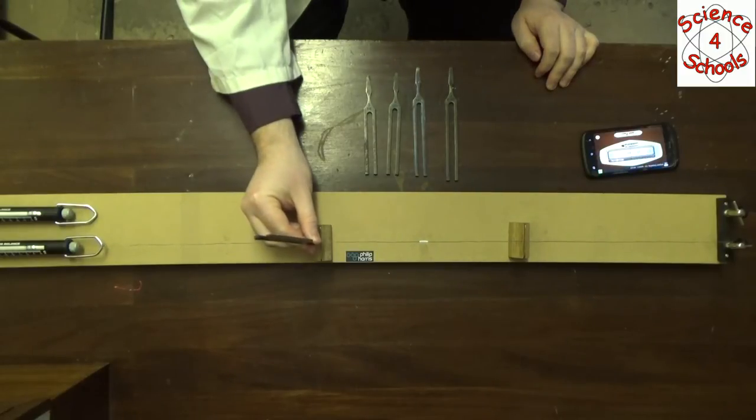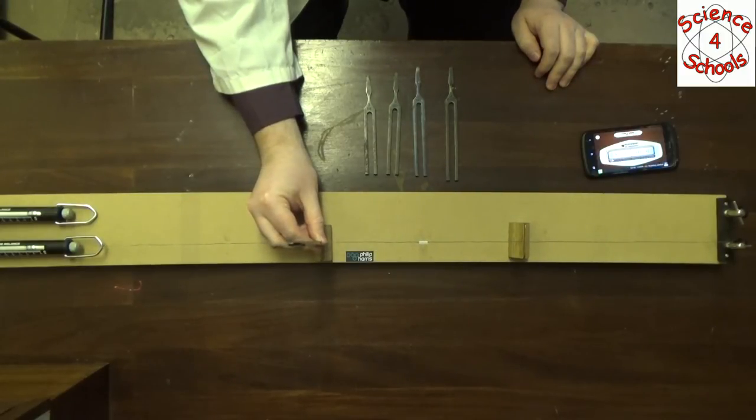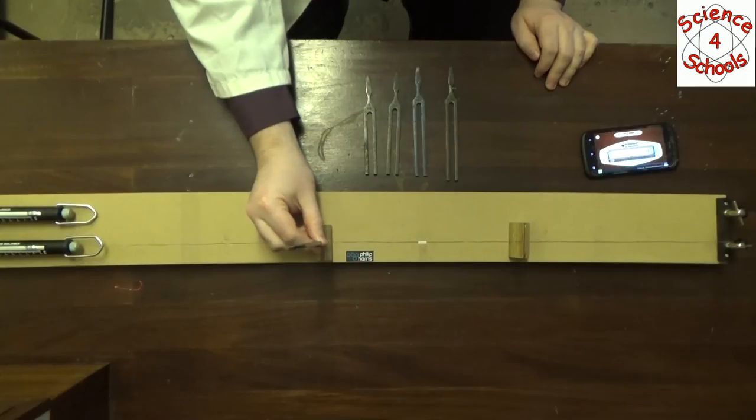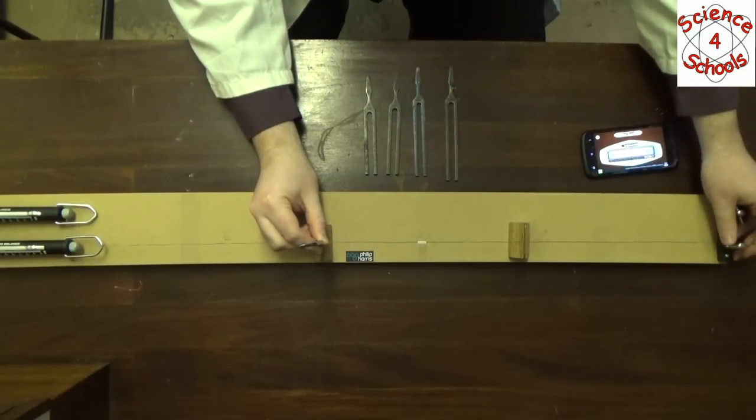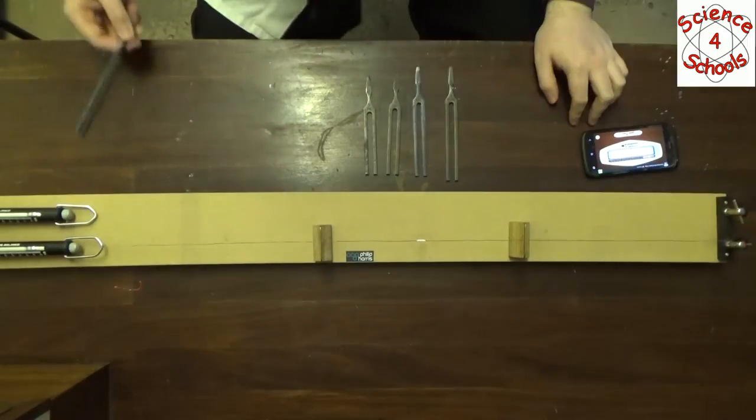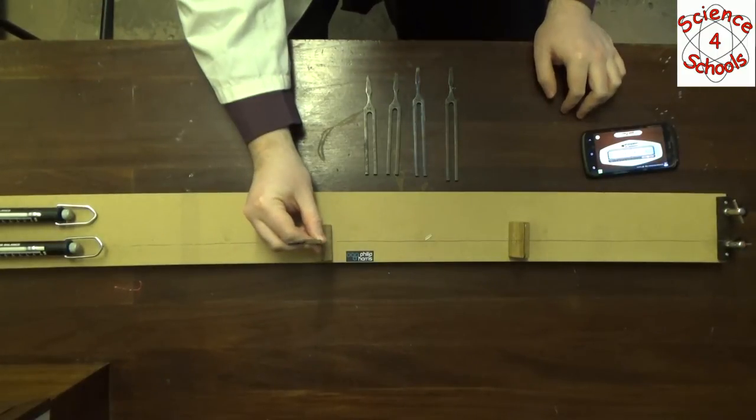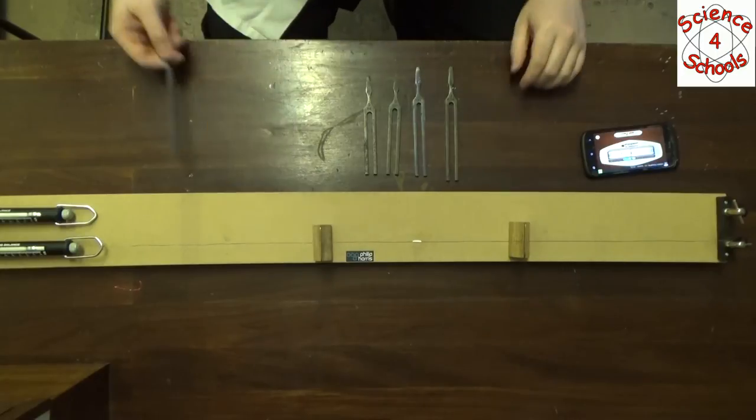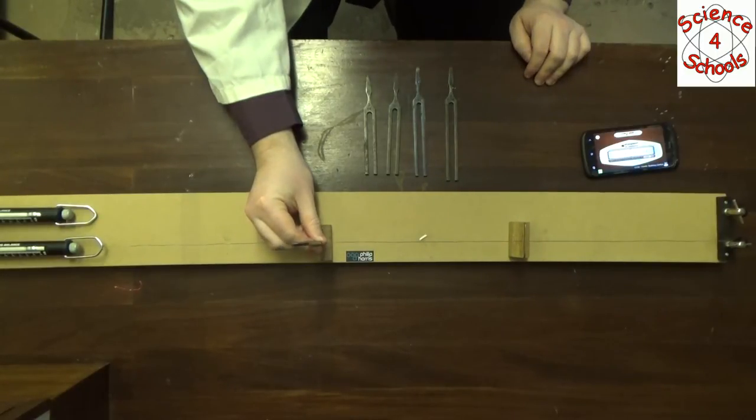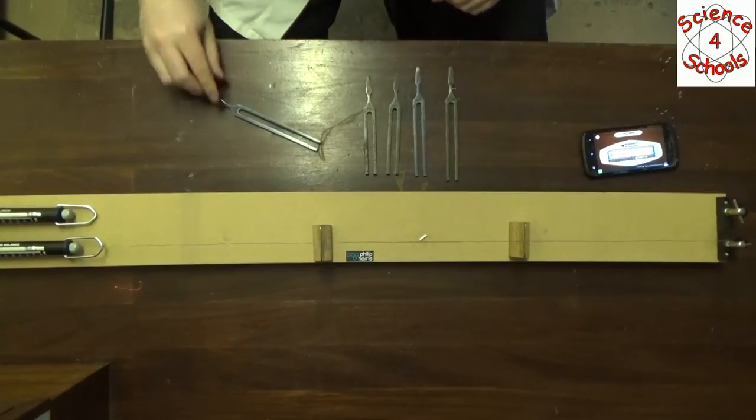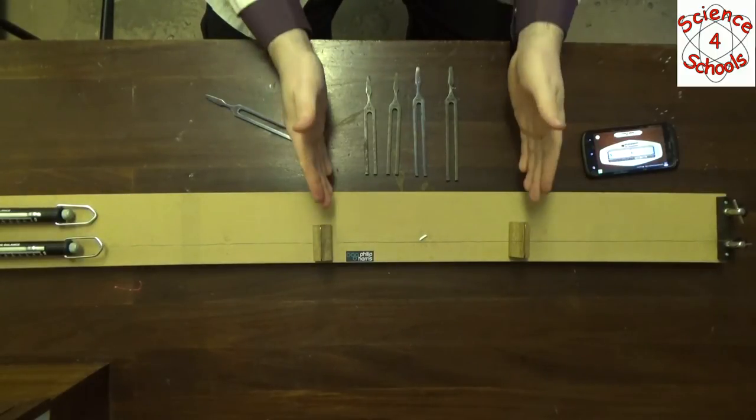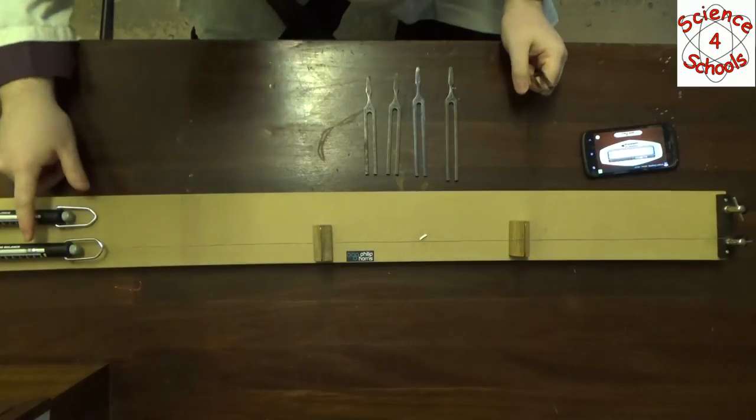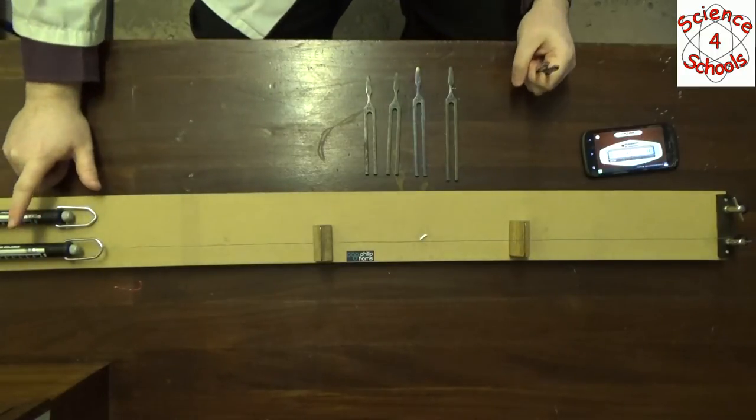So let's just try and make it resonate off again. It's vibrating quite strongly but it's not quite jumping off yet. Which makes me think that I have to tune it slightly more. Okay. Jumped off again. Since I've tuned it since the last time it jumped off I'm just going to try again just to be sure. Yeah so it jumped off again. So now we have exactly the right frequency for this string compared to the tuning fork. And we can read from the spring balance over here. This is at about 6.5 newtons.